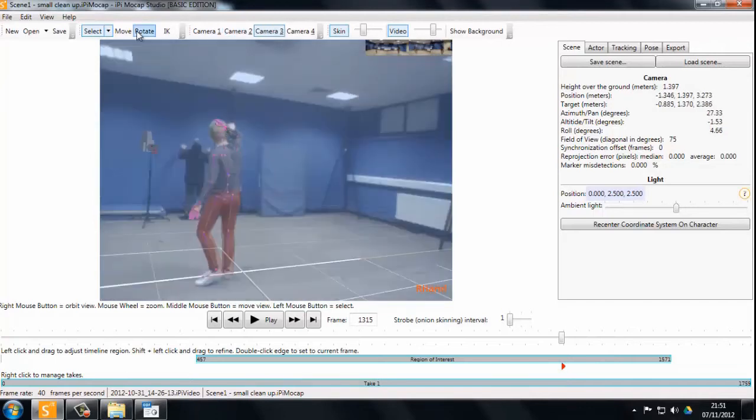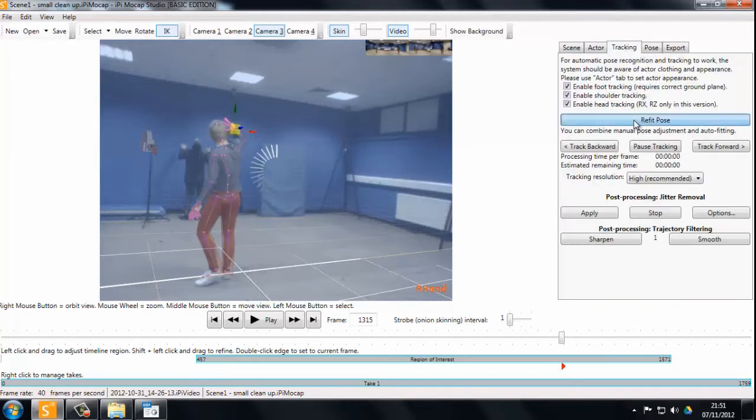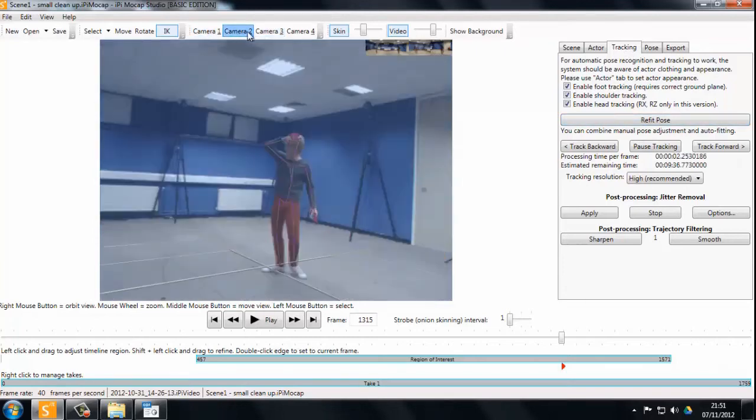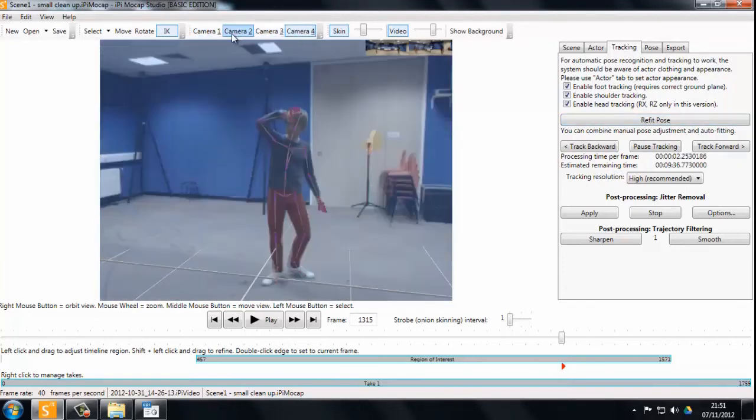Out of interest, let's try and do a quick refit now and see if I can grab the gimbal, there we go. Okay, so we're looking around about there maybe? Let's see if we can do a quick refit. No, it's going straight back to the head, so yeah, that's that then. So let's move on to the next part anyway.